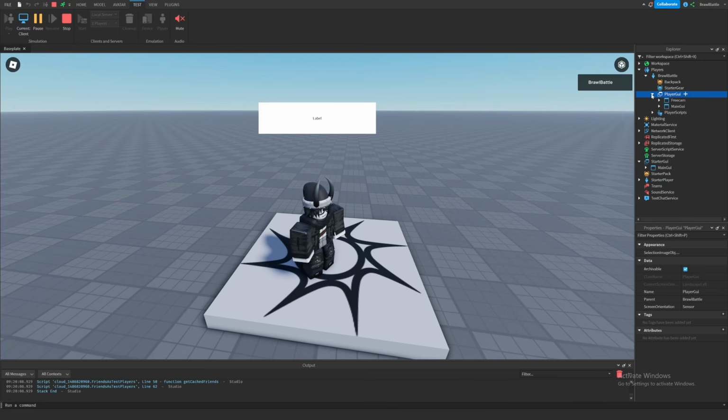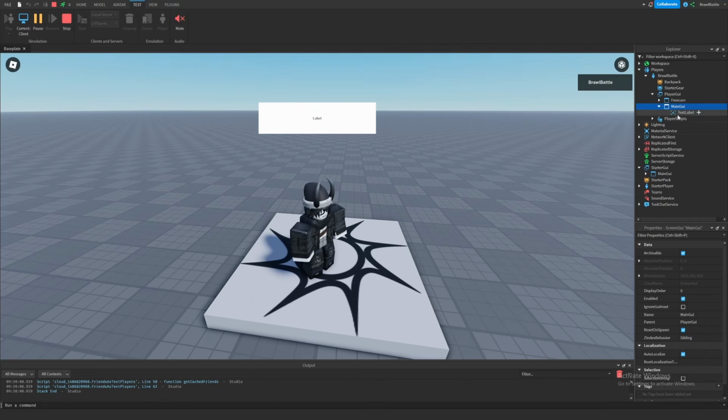So if we open this up, we can see that there's two ScreenGuis. FreeCam is something that Roblox has created by default. But then we can see that our main GUI is here inside of our PlayerGui folder. And so when we're working with manipulating GUI elements, it's highly advised to do it inside of the PlayerGui and not inside of StarterGui. Because let's say, for example, we want to delete this main GUI.